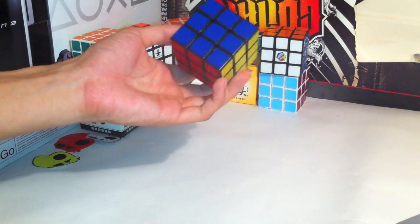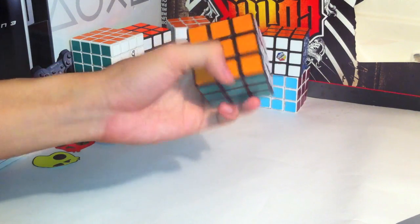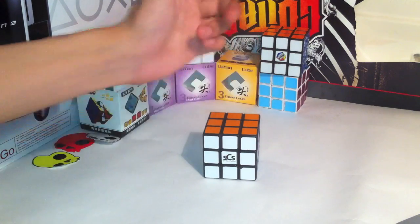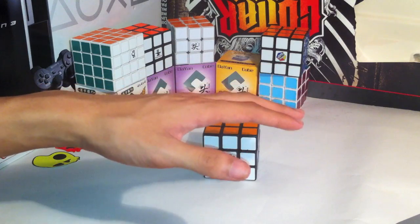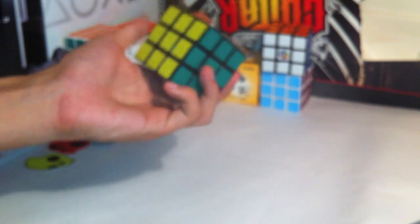The stickers on this cube are just the default DaYan branded stickers, which are very dark and dull. Sticker quality can peel, but doesn't peel as much as the Rubik's Cube brand, which has an extra layering that protects the color on it. But this one does not. It will just peel right away, chip out more, but very good quality stickers.